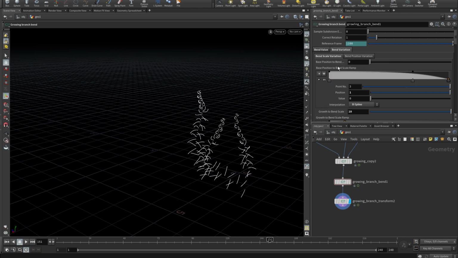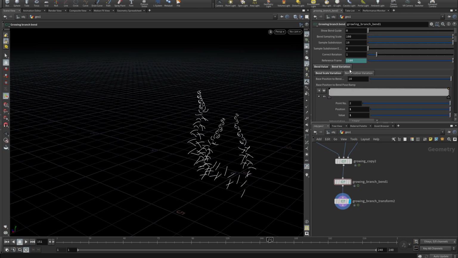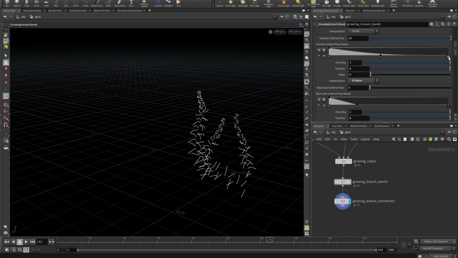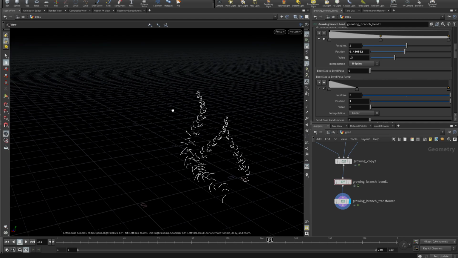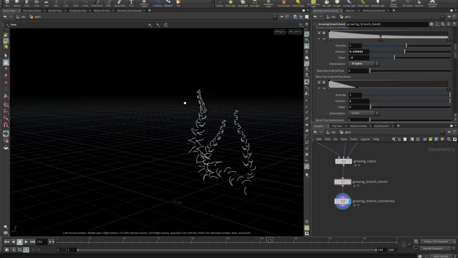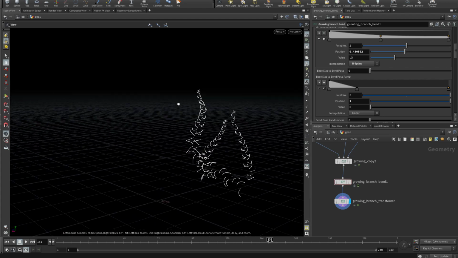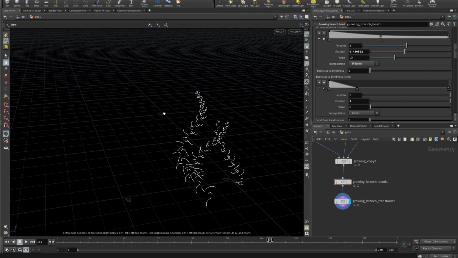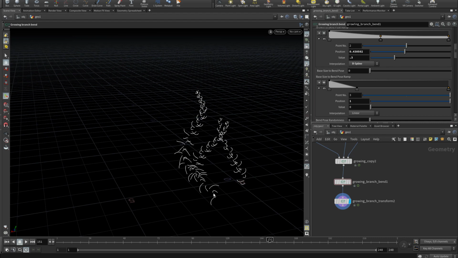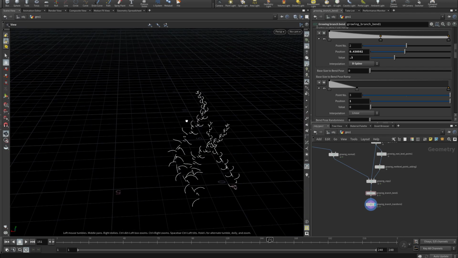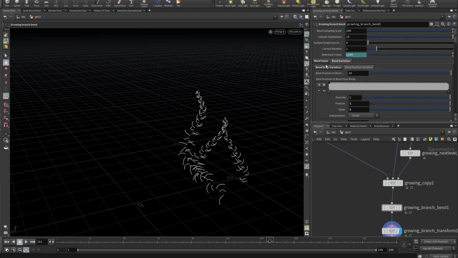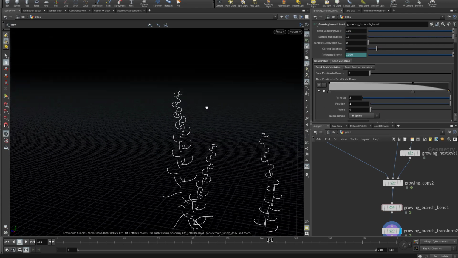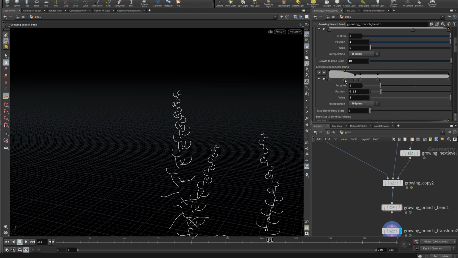For bend variation, I think we can do some more fun. We just need to increase this value from here to 0.3. Yes, it is changing nicely. I like the changing pattern from start to tip. And let's also change the scale. This bend scale is a little bit tricky.